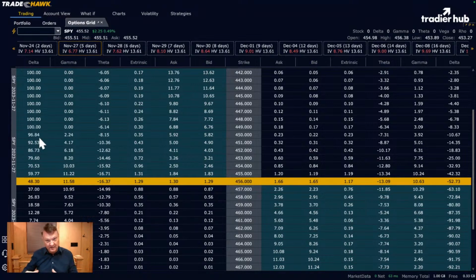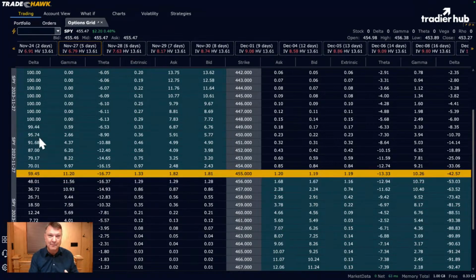So as we approach expiration and I'm deeper in the money, my gamma gets bigger, or my gamma pushes delta to the limit, basically. And in this instance, on this 450 strike, we've got a delta now of 96. So we've got a very explosive option contract. If we're correct on our forecast, for every point that it moves, our option should go up about $1.